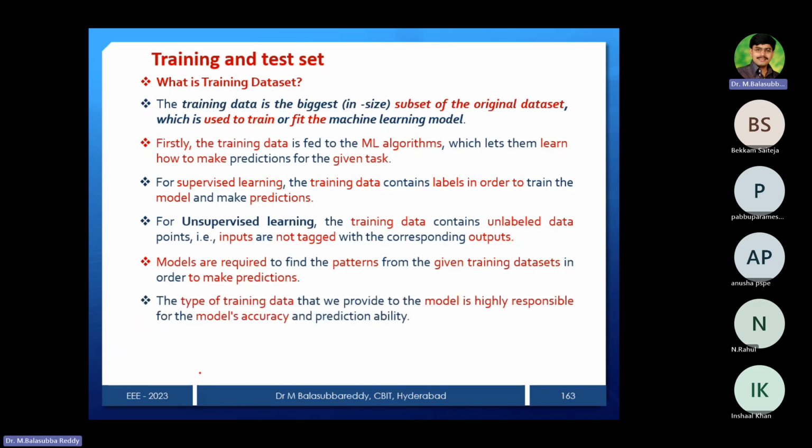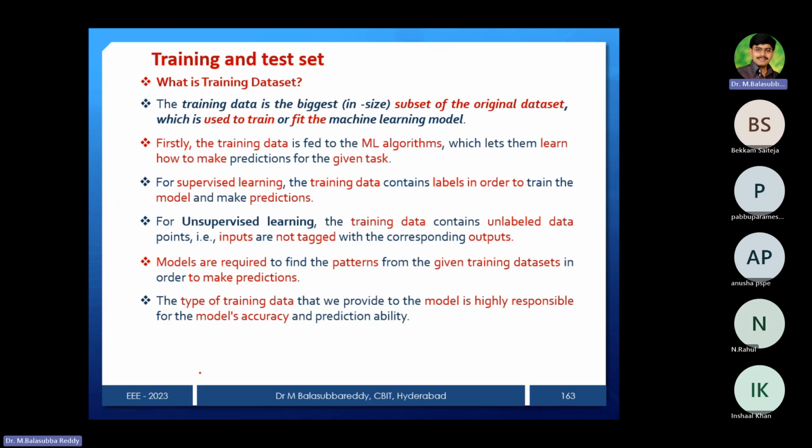The type of training data is highly responsible for the model accuracy. As I said initially, model accuracy depends on the type of training data. If data is clean data, fine, but sometimes there is missing data in the data set. If we train the model using that missing data, then also we'll get a lot of errors and model accuracy will decrease.